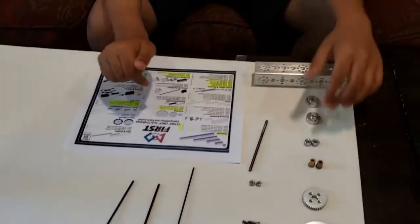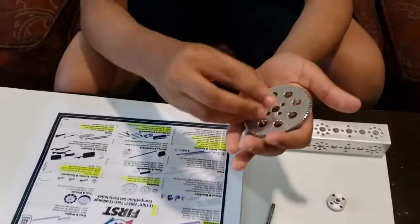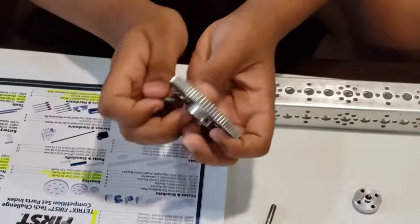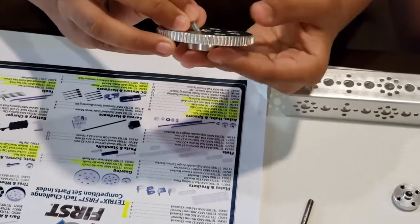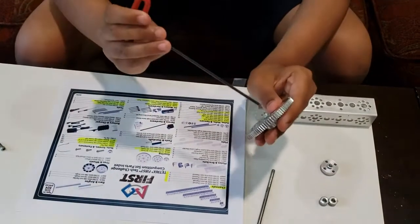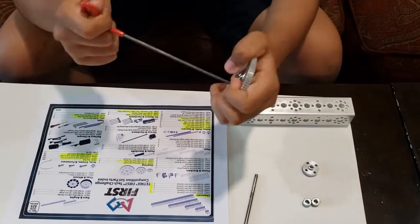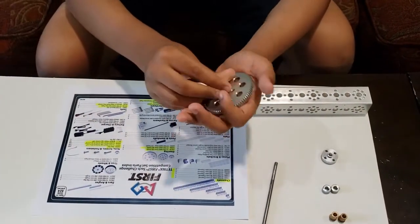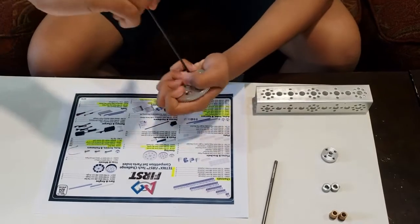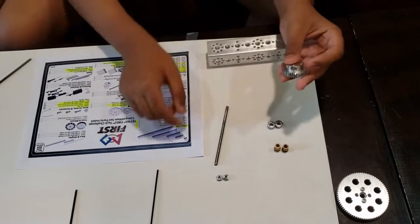So first, what you want to do is take your 80 tooth gear and your motor hub, and make sure that the part that's sticking out is inside the gear. After that, take 2 of your smaller screws and insert them from the gear into the hub. If you want it to be super tight, you can screw it on using one of the hex key packs. And then do the same with the other. Then take your 40 tooth gear and do the same exact thing except with the axle hub.